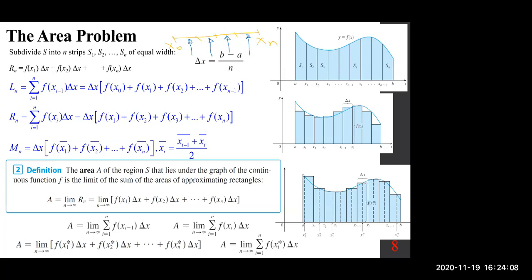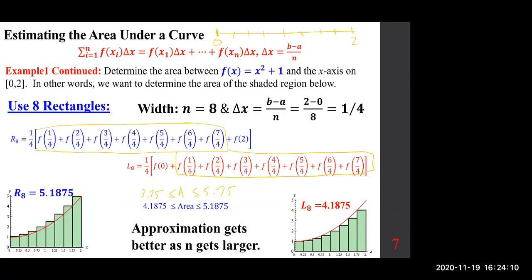So I hope you see the overestimation here. I'm going to just write over, and this is under. Okay, so clearly for the right endpoints, we get an area which is larger than the actual area. For the left endpoints, we get an area which is less. That's why the area is in between. So overestimate means it will be larger than the actual area, and under means less.